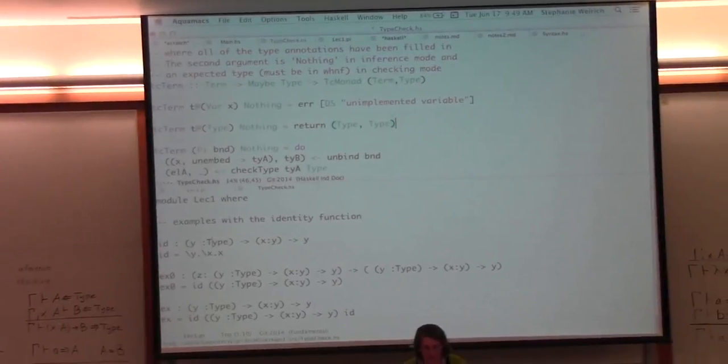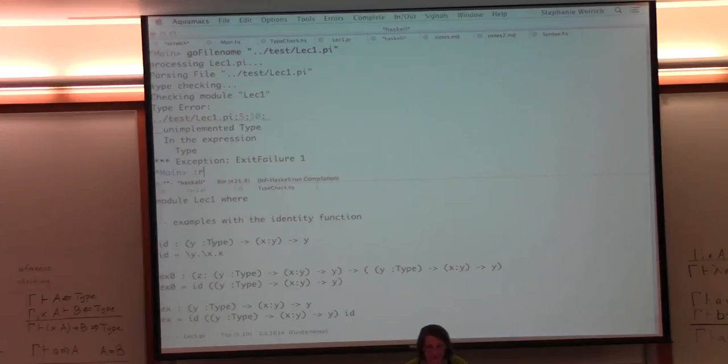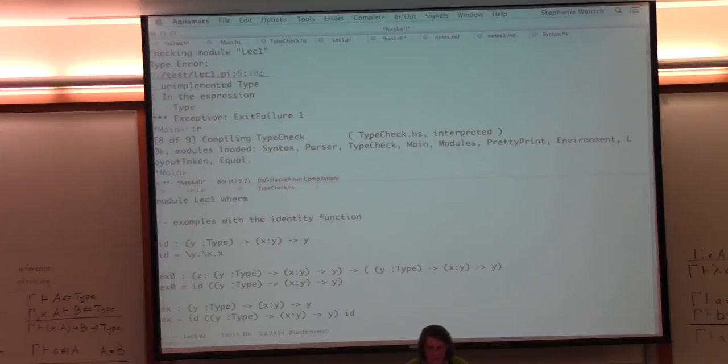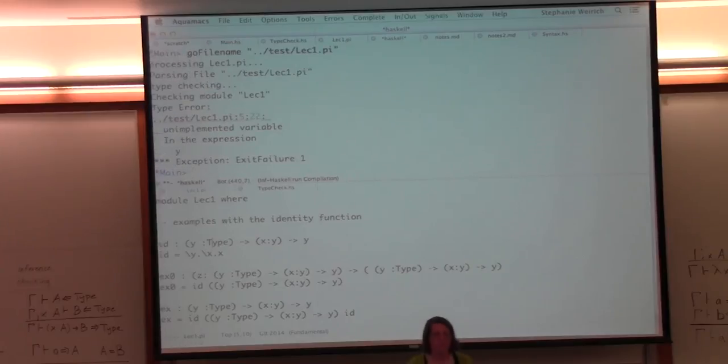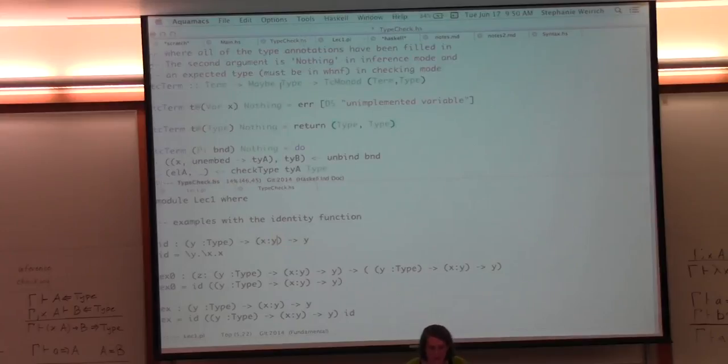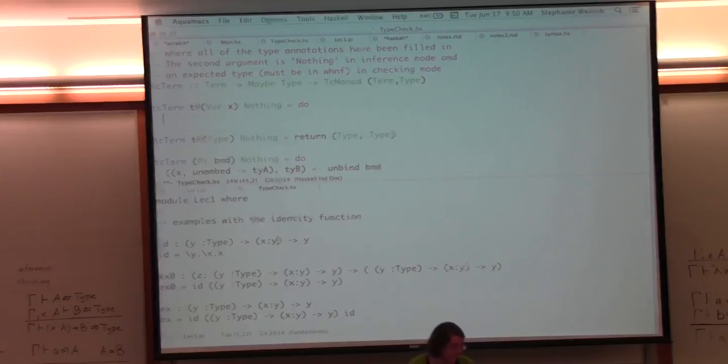Okay, so that's the next step, and we'll run that again, reload it, and see if we get any further. Right, now we have a variable. That's this variable here. We started doing this pi type, but we know how to do pi types, so now we're doing this variable. So let's go add the variable case. Here we're going to access our monad, which is keeping track of the context, and ask that monad, do we have a binding for this variable in the context?